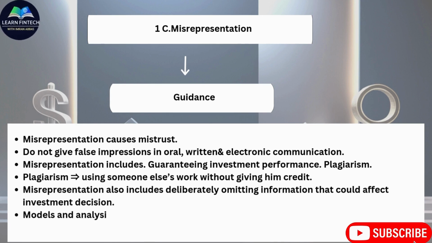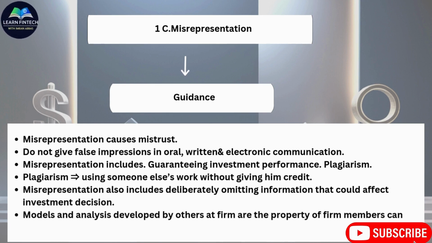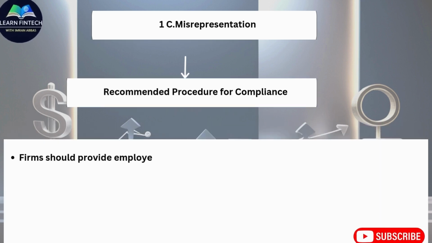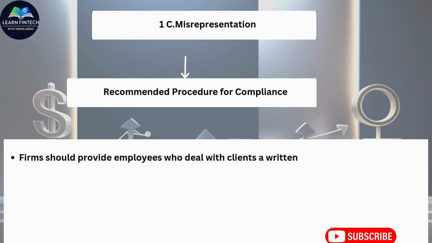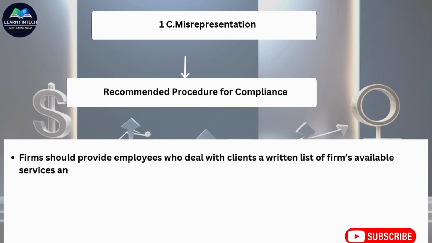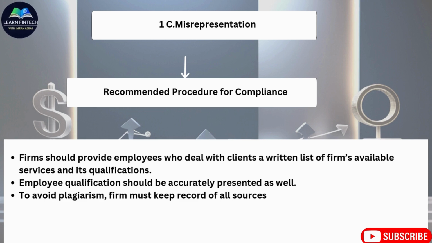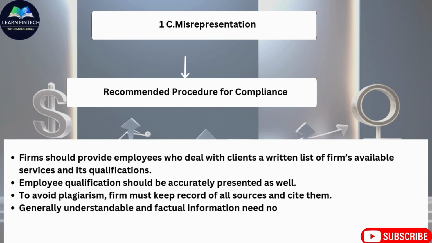Models and analysis developed by others at the firm are the property of the firm, and members can use them without attributing them to the developers. Compliance: firms should provide employees who deal with clients a written list of the firm's available services and its qualifications. Employee qualifications should be accurately presented as well. To avoid plagiarism, the firm must keep a record of all sources and cite them. Generally understandable and factual information need not be cited.